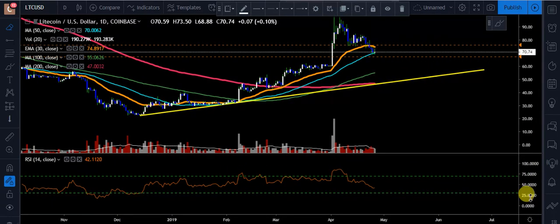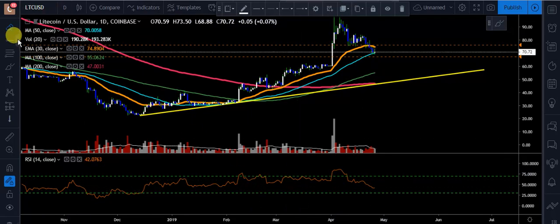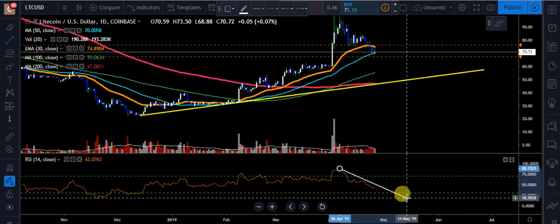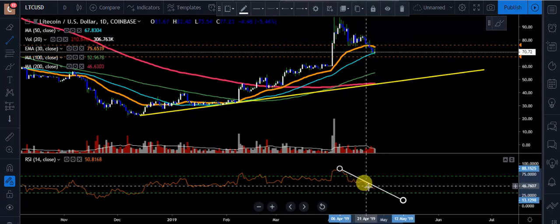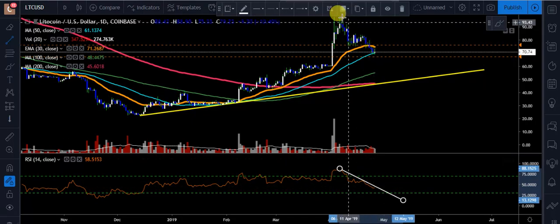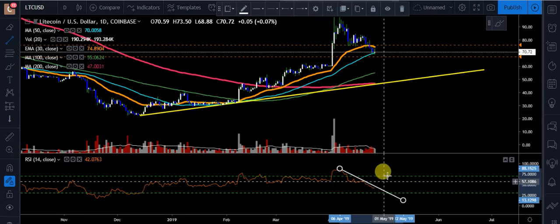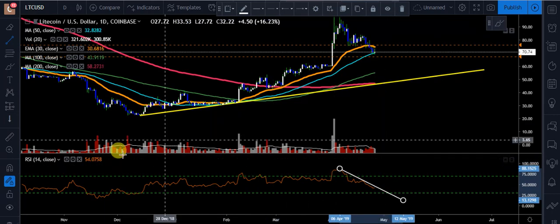And right now you can see we're just falling down right here, guys. You can even throw a little trend line on this, just a rough one here. We'll see if we break out of that or not, or if we get rejected right there. A lot of times on the RSI, if you do get a break out of there, and that would probably coincide with this trend line we had up here, you can really make a powerful move out of there if it comes on volume. That's what I look for, trend line breaks on the RSI. That's something I'm really into.